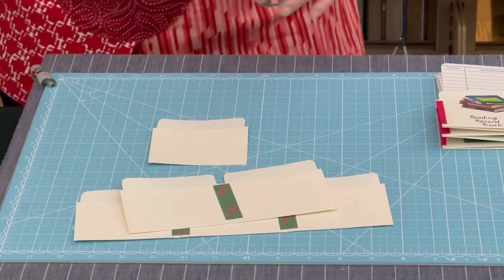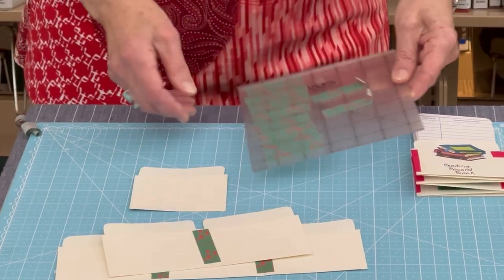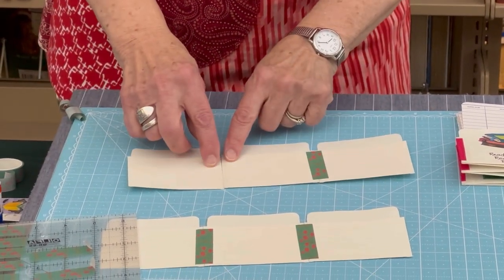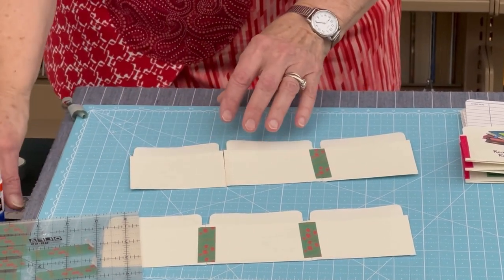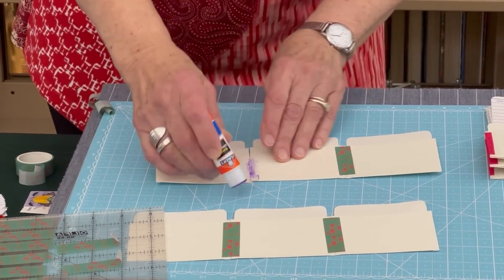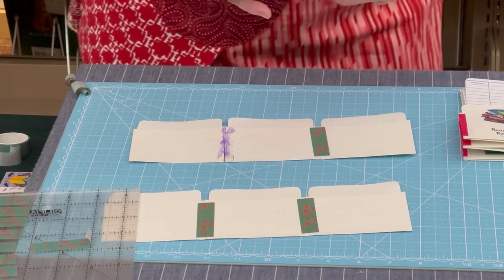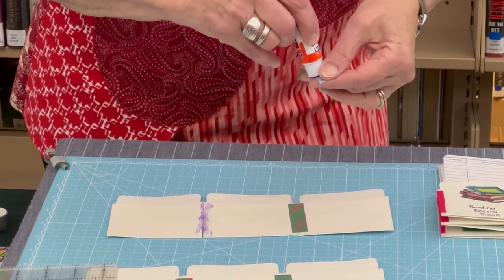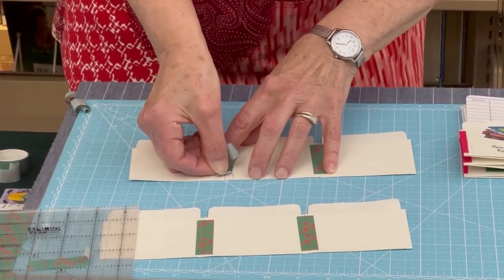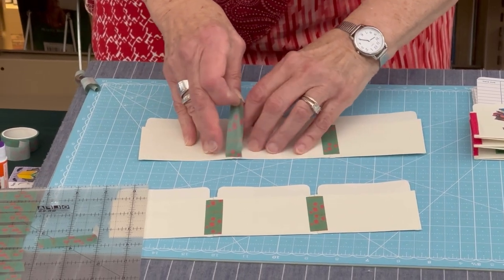I'll show you how I put them together on another surface so I can simply peel them off. We'll start by applying the washi tape as a hinge for this last pocket. I bring the edges close together right up next to each other, and with a glue stick — the glue stick you get will be clear or white; this one is purple so that you can see what I'm doing — I'm going to apply it on both pockets and then take a piece of washi tape and put the glue stick on the back of that as well. What we're doing here is making the washi tape stronger to act as a hinge. You can peel it off and reposition it if you don't get it exactly how you want it the first time, and all will be well.